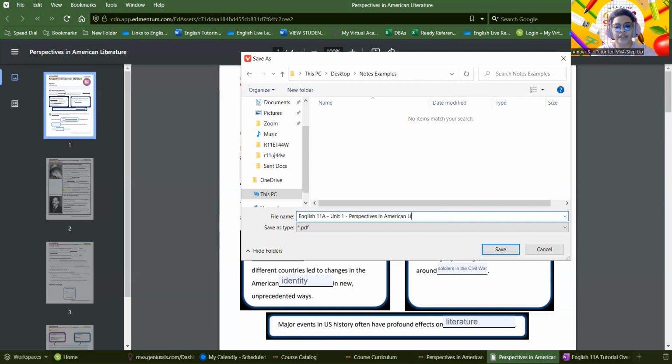The reason why I do it like that is because it's easy to find them if you know where they are. The folder's going to sort everything by name. You can look at it at a glance. Sometimes you can shorten it. You could just cut this and say 11A. You could also shorten English to ENG. That way you don't have to type the whole thing. But having the lesson name in there is usually pretty helpful so that you don't have to go scrambling to find the files after you save them.